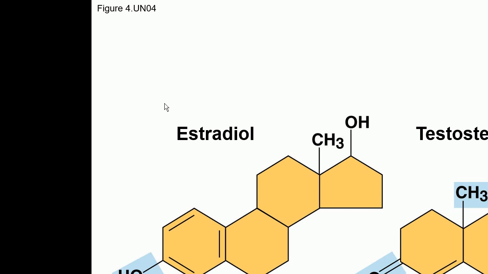This hormone makes a female a female. This hormone makes a male a male. But both hormones are steroids. They have similar structure, that they have 4 carbon rings fused to each other. But what makes them different is the presence of some functional groups. Testosterone has a methyl group here, and estradiol or estrogen has an OH group here. So just the difference of these functional groups makes these two hormones so different. So that is the importance of the functional groups.